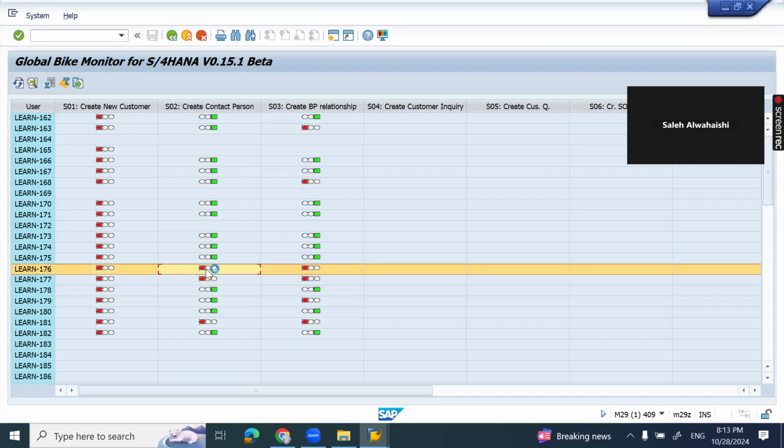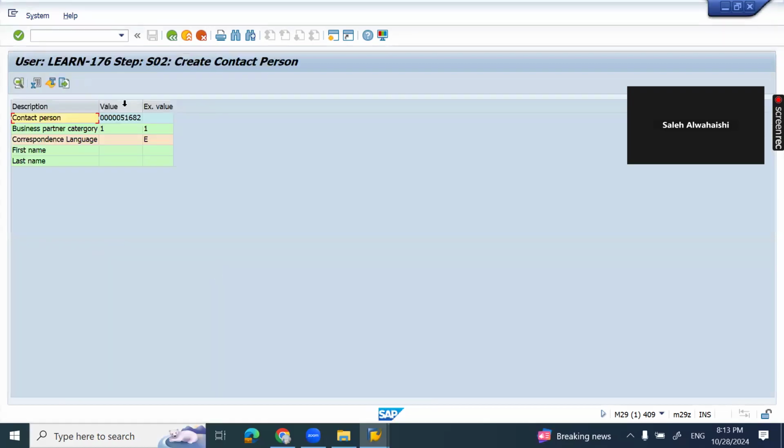They created the customer, they created the contact person with the help of a customer, but they did not enter the information, for example, language or the first name and the last name. Usually we search by the name if we forget the contact person number.